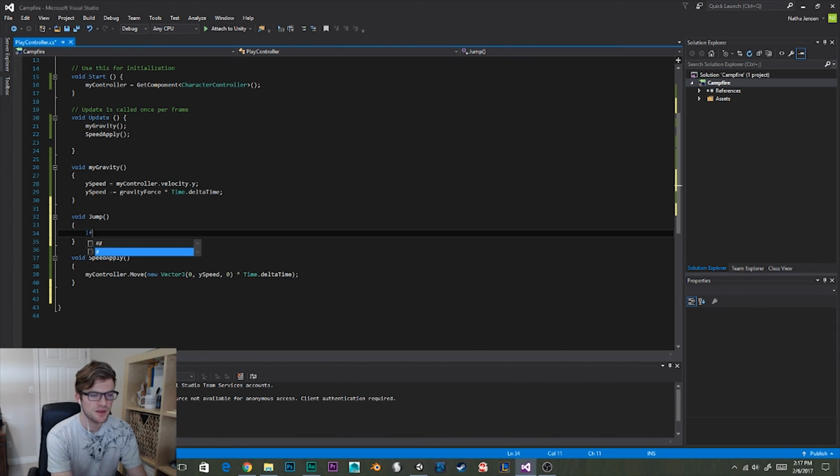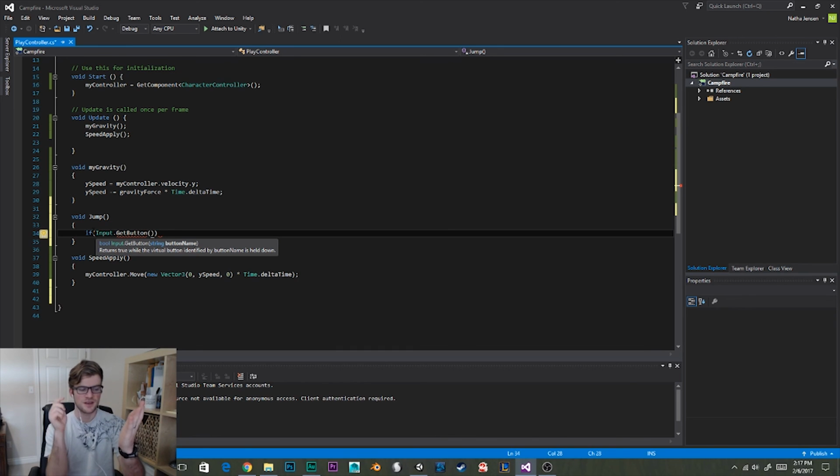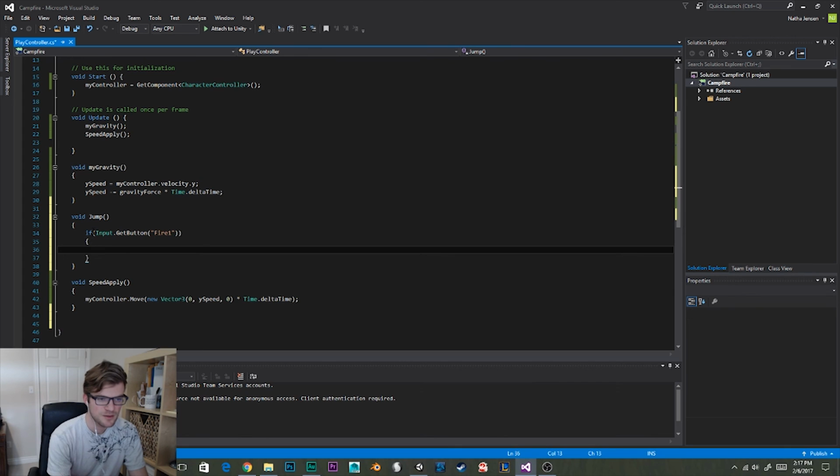So let's type an if statement, and inside the if statement let's type Input.GetButton, not GetButtonDown. If we did GetButtonDown, we would just check the initial frame where the player has pressed the screen or even clicked the mouse. But if you use GetButton, then it's going to check to see if the player is constantly pressing the button down. Inside this GetButton function, let's type Fire1, spelled with a capital F, and then let's open this if statement.